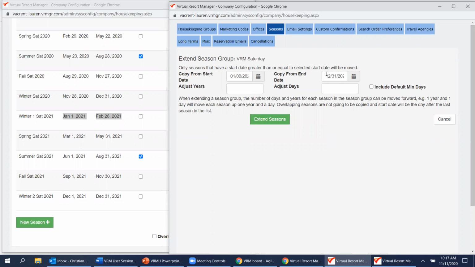Now, it defaults to the last season that you have set up, but you can change this. So if I want to copy the January, March, and June seasons, so winter, spring, and summer, but I don't want to copy fall and winter, I can do so. And I can do so by putting an end date in the time frame of that last season. Now, that's not really logical because remember, you're usually extending it for a year out. So if I do that, I'm creating an entire year of seasons with only 3 seasons instead of my typical 5. But we can do it just for an example so you get to see what happens.